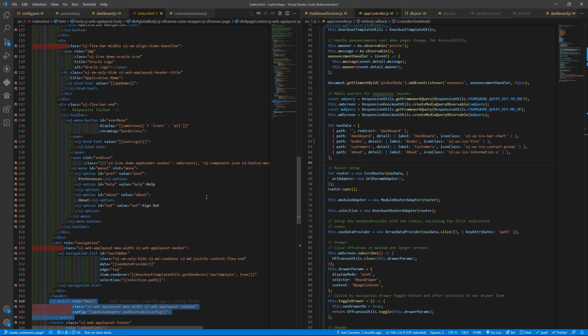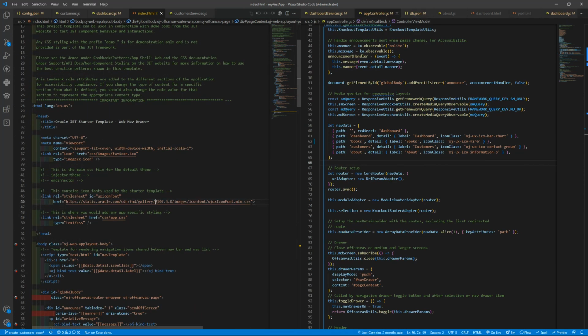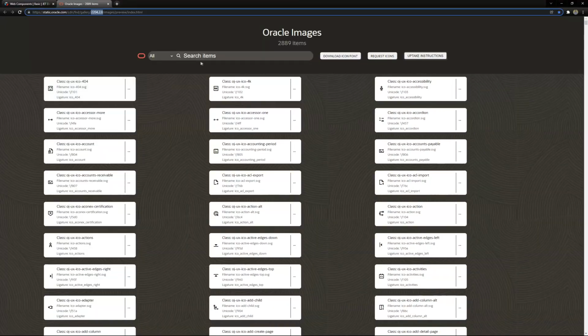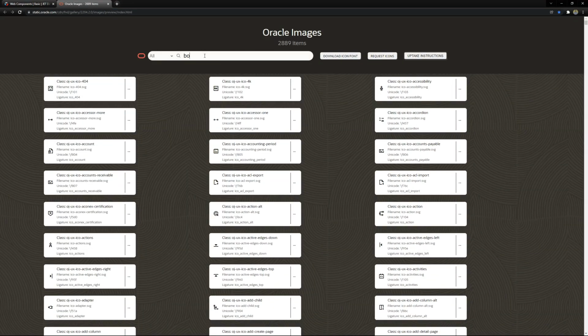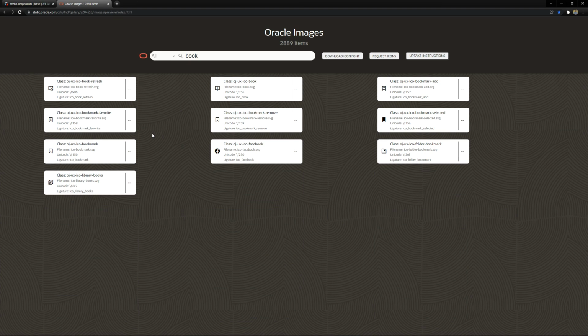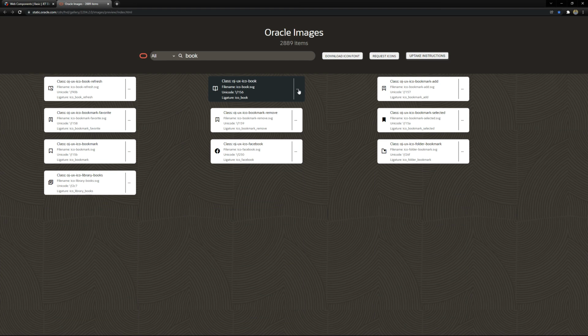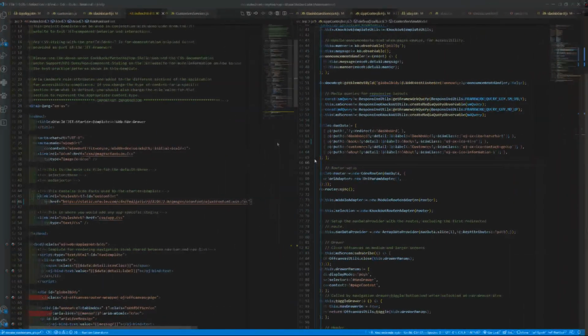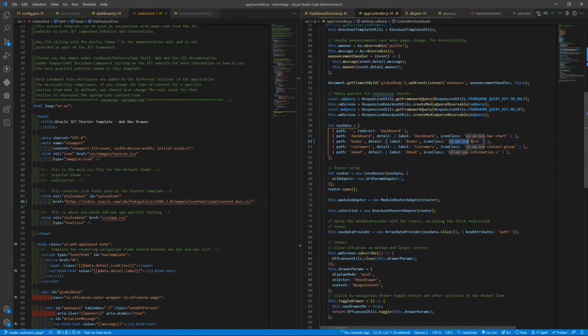So inside the index.html, we are loading an older version. Let's use the newest one, so you can use the newest version of the icons. And we want a book. Let's use this one. You press here, wait a little bit, because it's a little bit slow, and it will open a pop-up. You can choose what you want to do. Usually you copy the class name, and then you can go to your code and just use Ctrl V to paste that, and you have the icon book there.